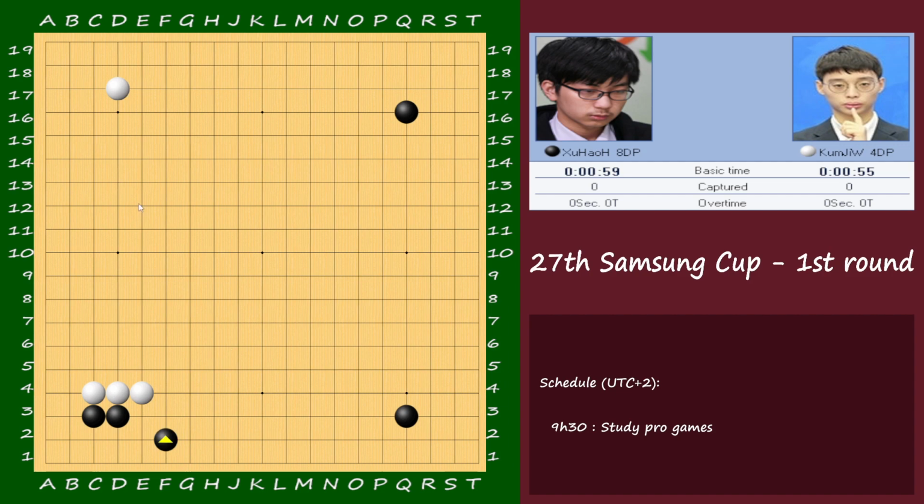So there is black here. Okay. White's to play here. Approach or making corner enclosure. Yeah, it's here. So black made this. There is here, right?